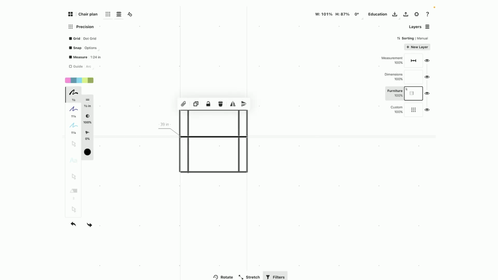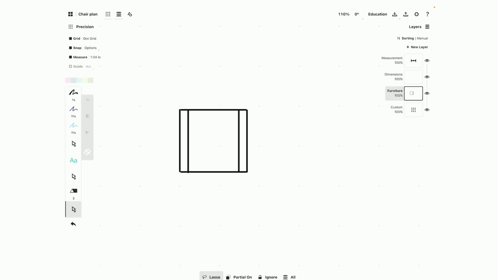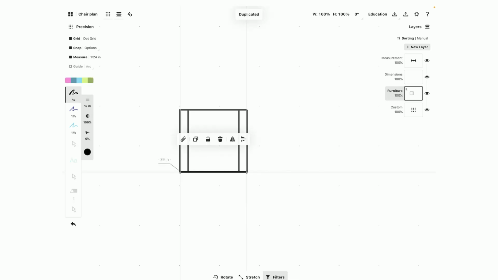And I actually want to undo that. I'm human and I make mistakes as well. Here we have our chair measurement being off. So I'm going to select that line, and I do apologize. That measurement for our seat cushion is actually not 21, it's 31 inches.